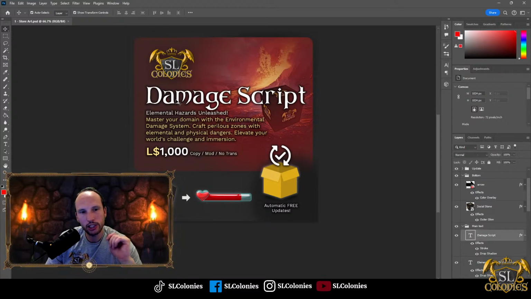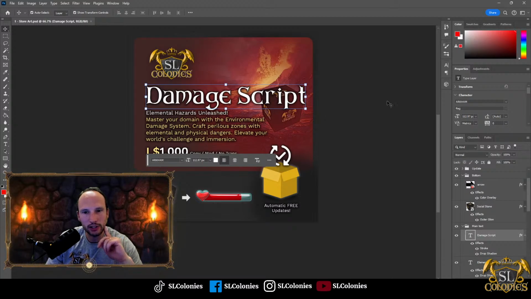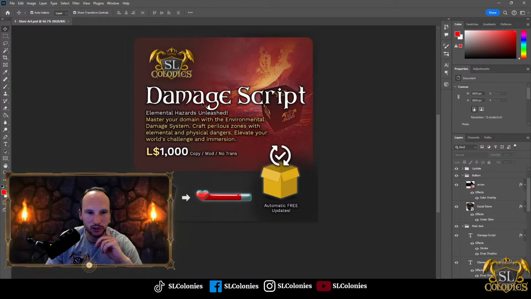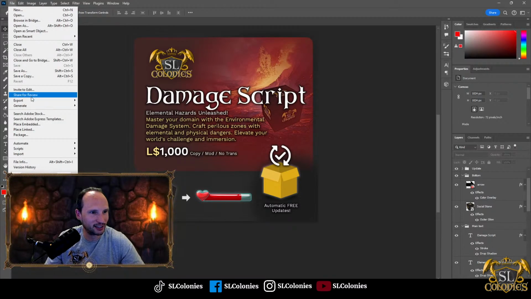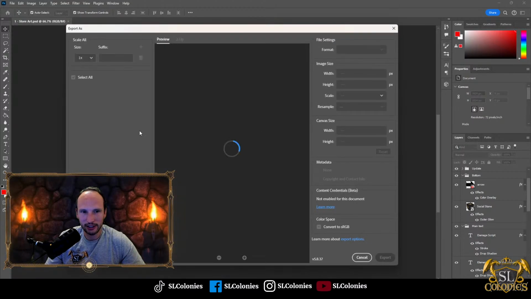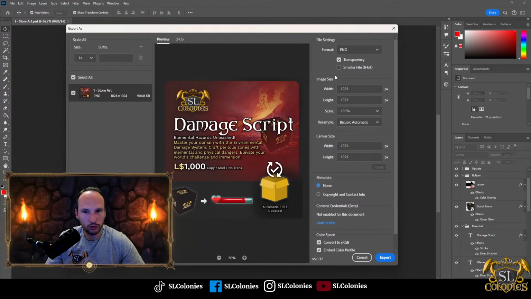I didn't want to try and change the size of this or anything like that, because then that affects me for the next one and I have to remember what size everything else is in a store. I just want things to look the same. I'll call it the damage script. Perilous. Okay. Not a common word that I use in my own vocabulary. Export as. I need to do 2 versions. Oh no, I can keep it to that size because it looks like 900 KB is good, so that will work in the Second Life marketplace too.